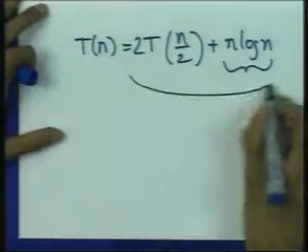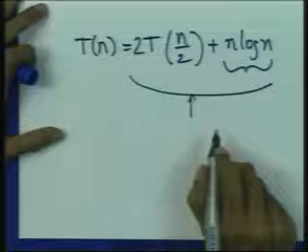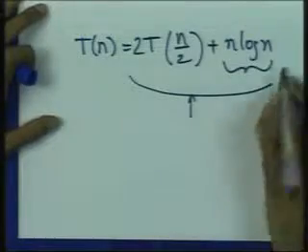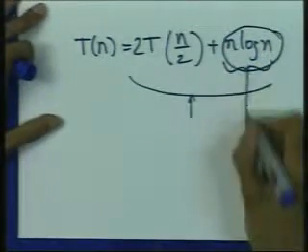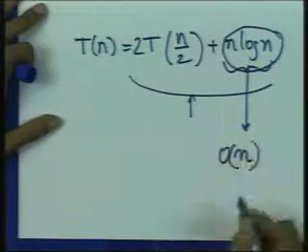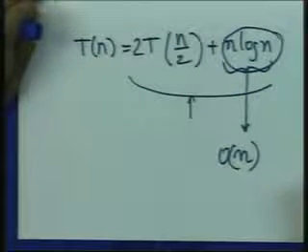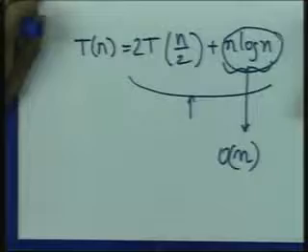The solution to this recurrence is still not n log n. You can check that; you should try and find out what the solution to this recurrence is. It's n log squared n, and it's not n log n. We would like to be faster. In fact, we would like to get rid of this n log n and replace it with order n, so that overall we get n log n. And again, the trick is we pre-sort the points on the x and y coordinates. We do not do it at each recursive call. All I want is the points sorted on y coordinates. Suppose I can do it once and for all initially and use this effectively.